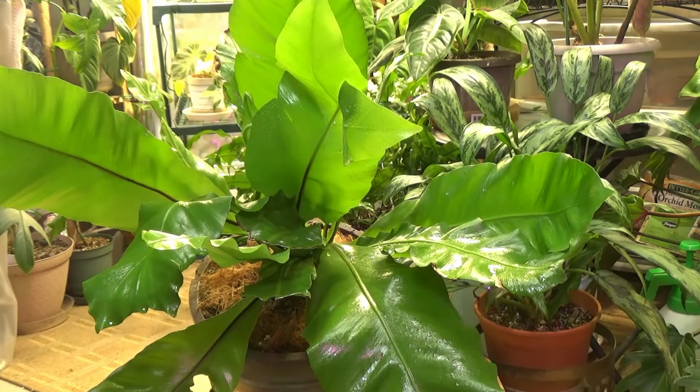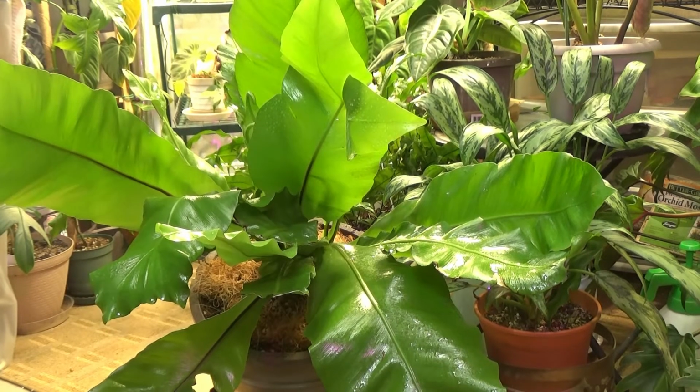I think that's mostly the trick. Bright light, very bright light, as bright as you can get without sunburning her. And she likes to stay moist. So you do not want to let this plant dry out, which was never my problem before when I had these types of bird nest fern, because there's all different kinds of types.